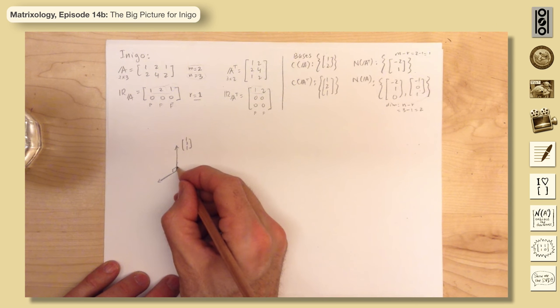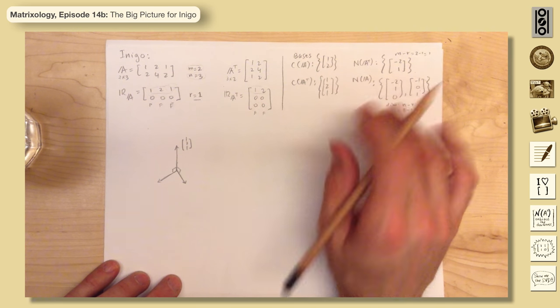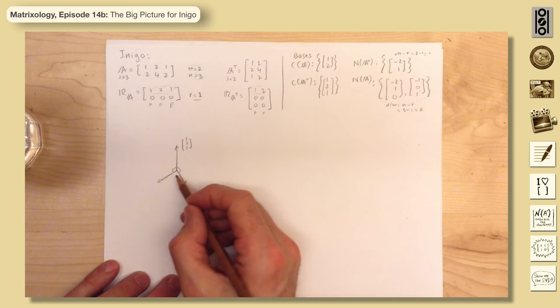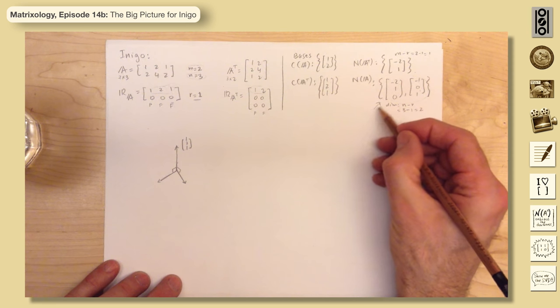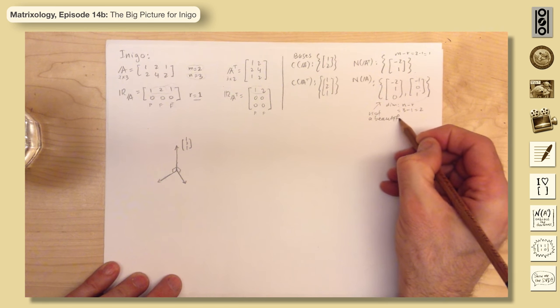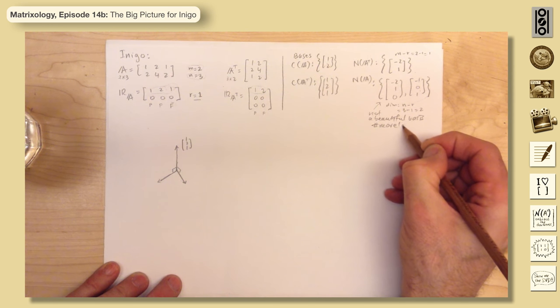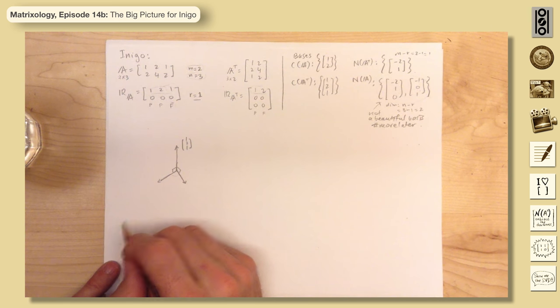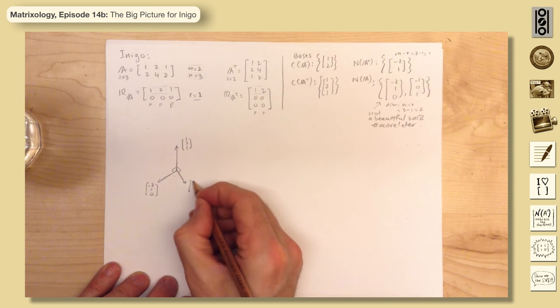All right, and then let's have it like this. And then add some angles to it. And in fact, there must be right angles. So we can take the dot product of these things. So anything in row space is a dot product. Dot product with anything in null space is zero. So those things are at right angles. These are not at right angles to each other. So these aren't a beautiful basis.